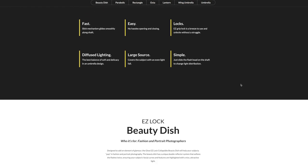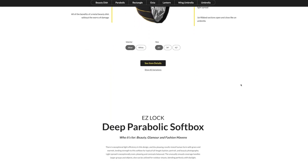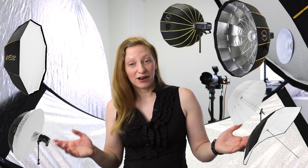But which one is the right one for you? I know when I was looking for one for myself, it was overwhelming. I went to Adorama's Glow Easy Lock Softbox page to see what they had, and there are so many of them — which is great, I'm spoiled for choice, but at the same time I'm left going: which is the one I should buy? You have your traditional Octabox, a beauty dish, umbrellas, deep umbrellas, parabolic umbrellas, parabolic softboxes, deep parabolic softboxes. It is just insane how many different round modifiers there are for your light.